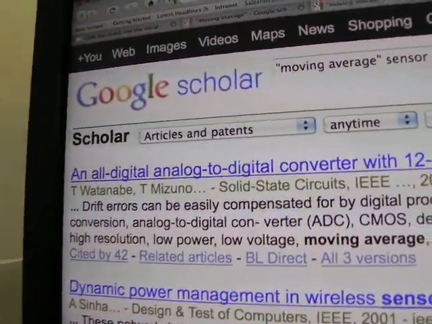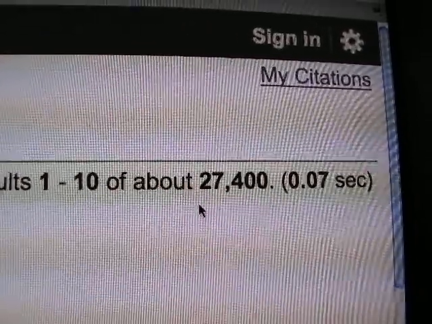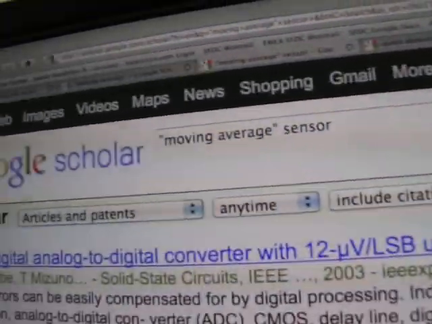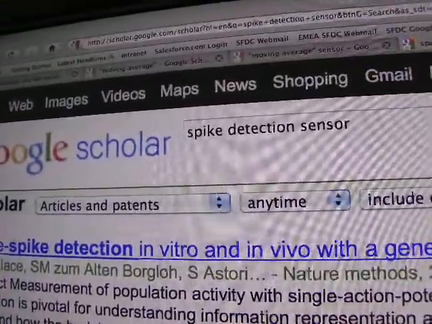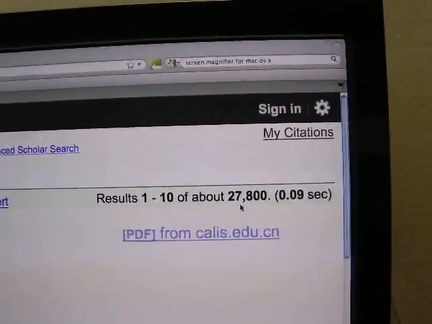Next you can see moving average with sensor. Sensor data moving average publications are about 27,400. Another common application is spike detection. If you search spike detection with sensor, you can see 27,800 publications on the same.